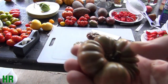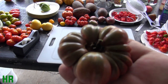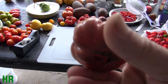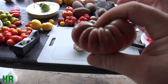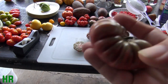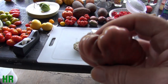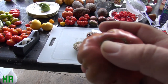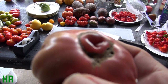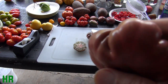So you can see all the ridging, the very pronounced ridging around the shoulders. And you can see that it's a very thin type of tomato. Now, these do get bigger than this. These will get substantially bigger. And they all keep this kind of flat shape. Amazingly. See how it's kind of flat? This one happens to have, I don't know, it looks almost like a Y stamped in there. Like it's stamped. That's just a tomato anomaly.